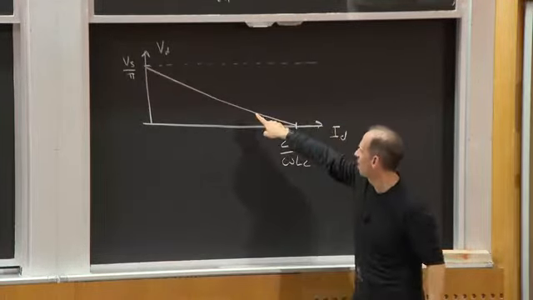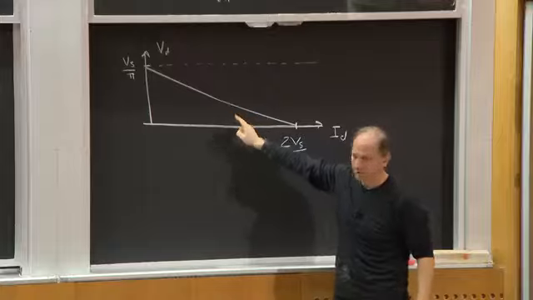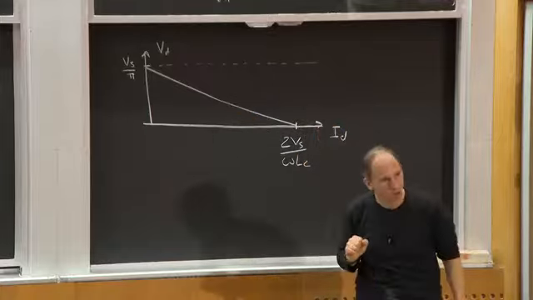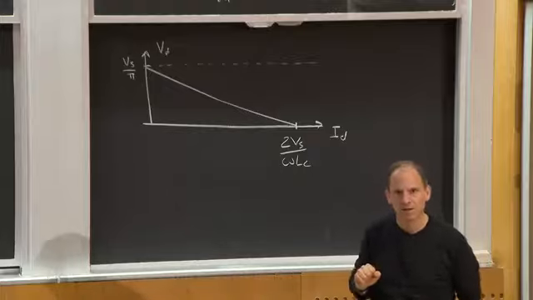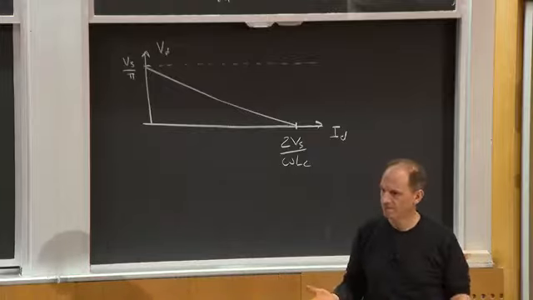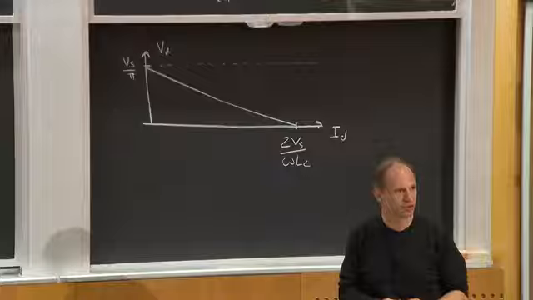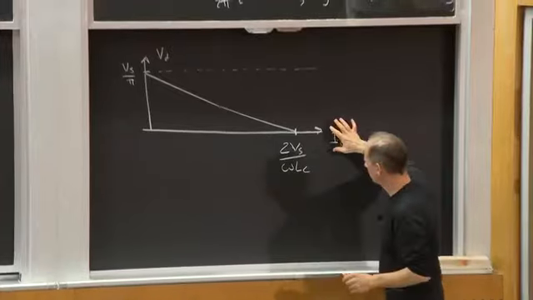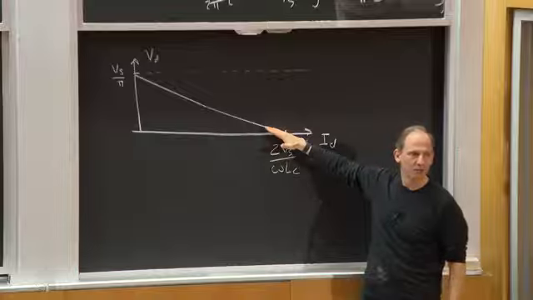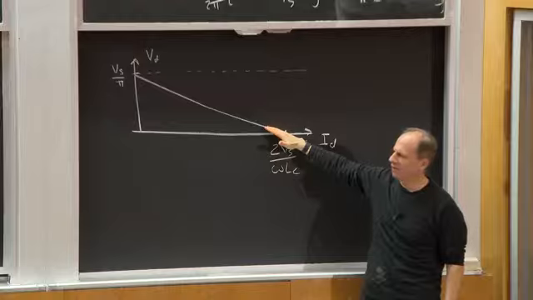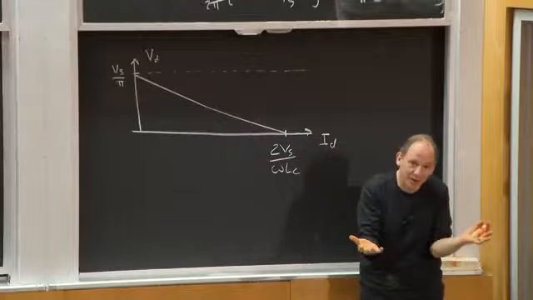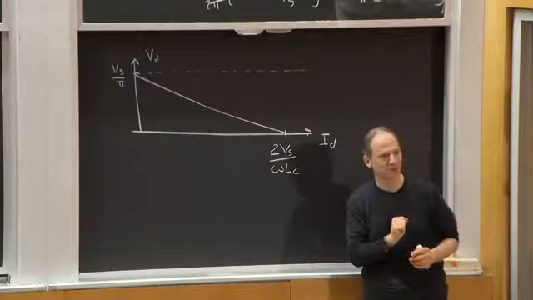Okay, when I have commutating inductance, if LC goes to 0, this point moves off to infinity, and I get the straight line I was hoping for. Okay? This phenomenon is called load regulation, meaning that my load current somewhat determines my output voltage. It's sort of as if I had hoped to create a voltage source, and I don't quite get a voltage source. I get a droopy voltage source.